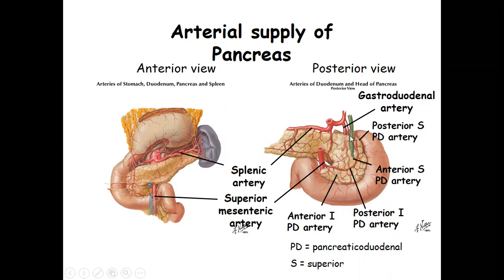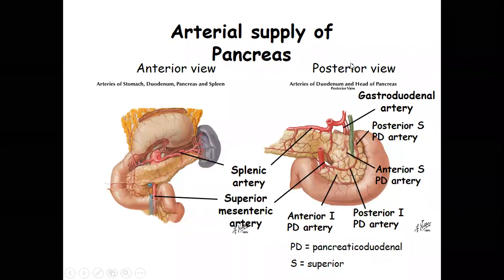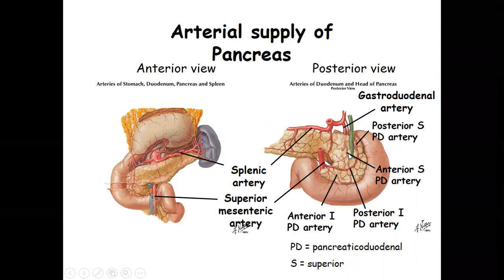You can see the gastroduodenal artery gives a branch to the posterior superior pancreaticoduodenal artery. And this is another artery, at the back here, the anterior superior pancreaticoduodenal artery. Maybe this arrow was also not pointing correctly at what it wanted to show. Now I have corrected where the arrow points, and the posterior superior pancreaticoduodenal artery arrow was also slightly off, so I corrected it. Now it is more clear.